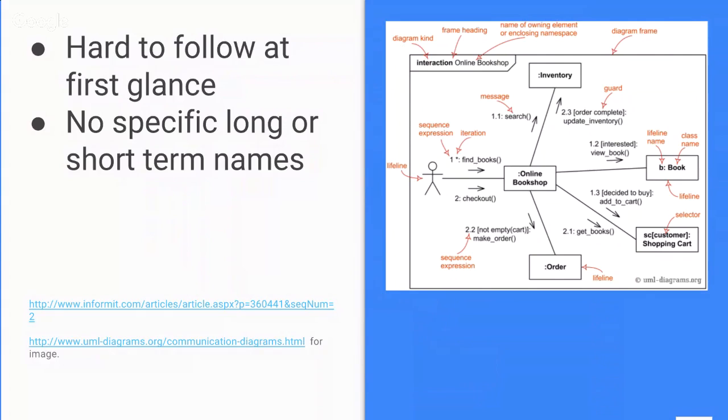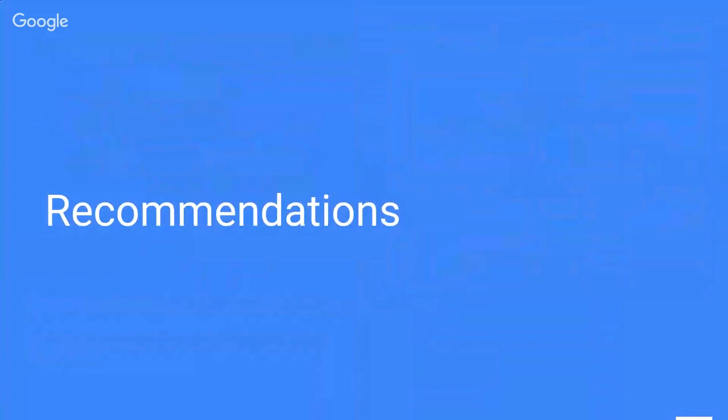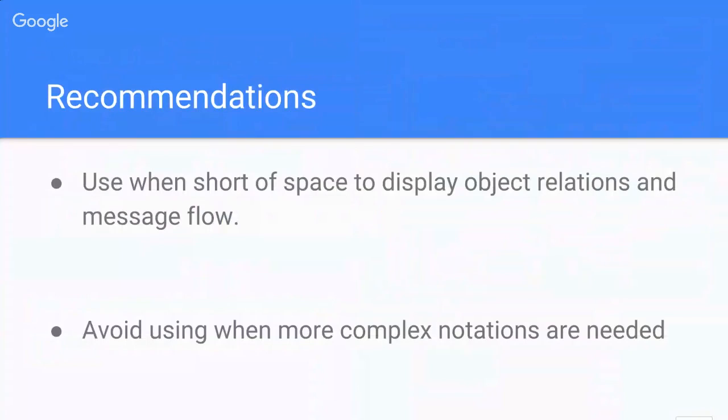Now some recommendations we have for you: one, this is a great tool to use when you're short of space to display objects and message flow. That's entirely because there's no rule about where the boxes have to be placed. So if you only have X amount of space but Y amount of information, you can organize your information in any order to fit in that X amount of space. It should work just fine no matter what kind of media presentation you're doing.